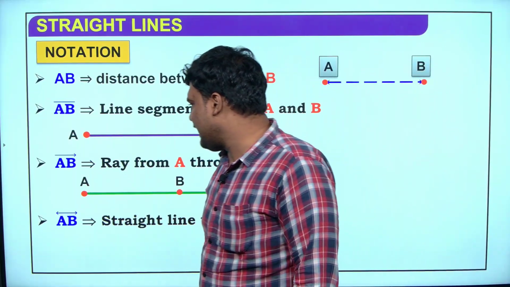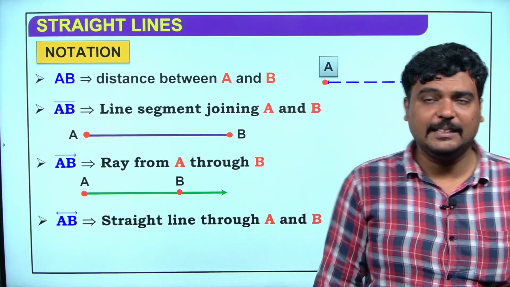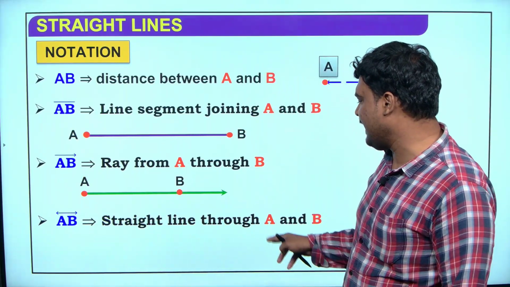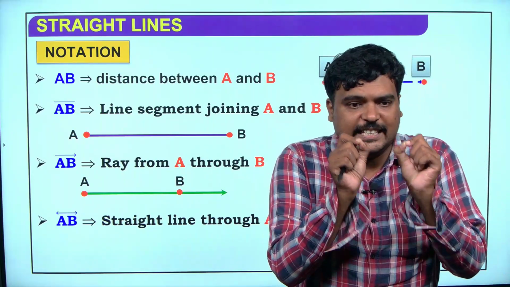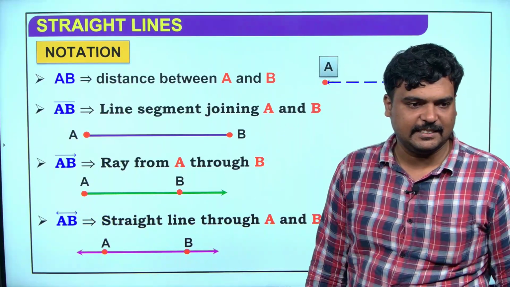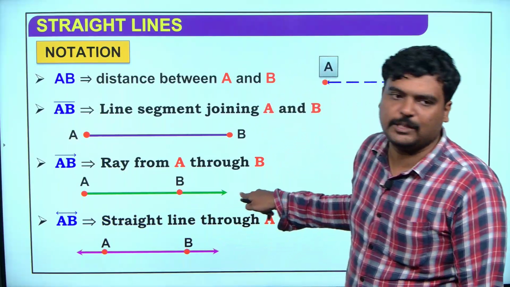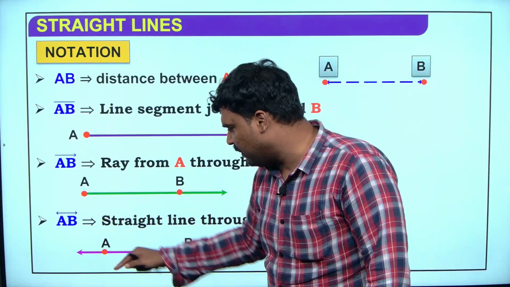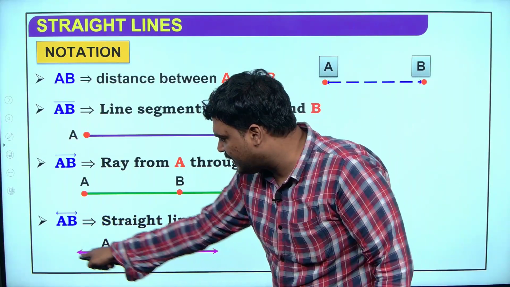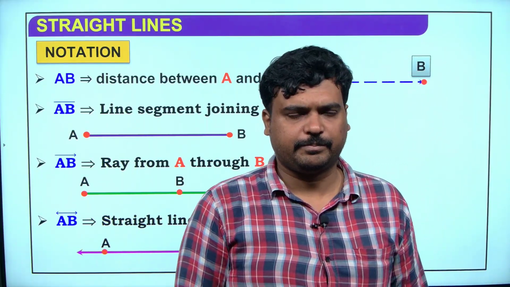And if I put the arrow mark, it becomes a ray. AB with an arrow mark is a ray. AB with a double-sided arrow is a straight line through A and B. It is not that A and B are just on the line. In a ray we have an initial point, but there is no end point. So there will be an initial point, but no end point, it keeps on going, and B will be on the way. When I put a double arrow, it means A and B are points on the line, so on both sides it goes to infinity. Yes, Sogendran. Straight line passing through.